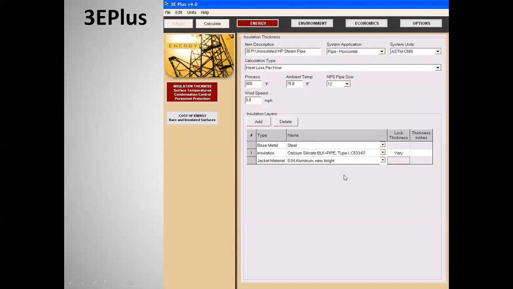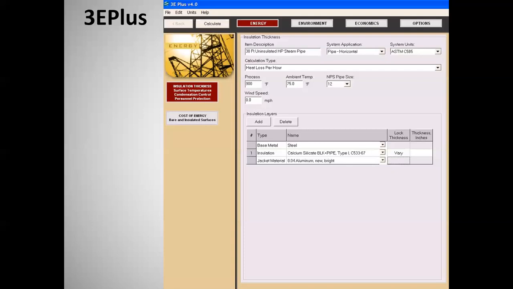And then here, if you click on this, you can specify one thickness, or you can let it vary the thicknesses, and it'll give you a half inch, three quarters of an inch, an inch and a half, 2 inches, 3 inches, 4 inches. It gives you a big table with all the heat loss characteristics for all those different thicknesses of insulation, so then you can pick which one you want. If you already know, you can click that vary option and select 3 inches, 4 inches, or 2 inches, and it just gives you that line.